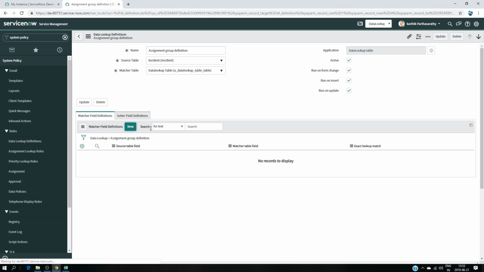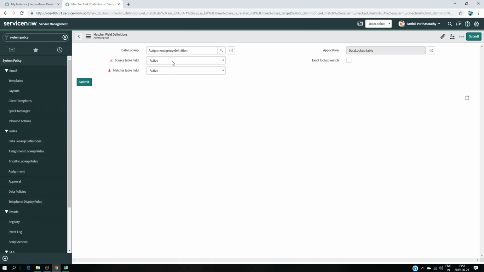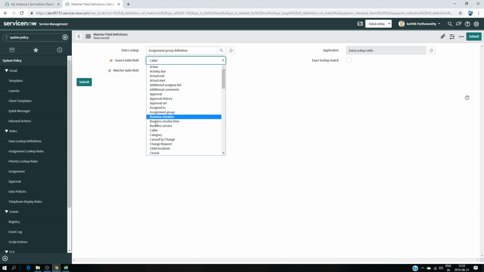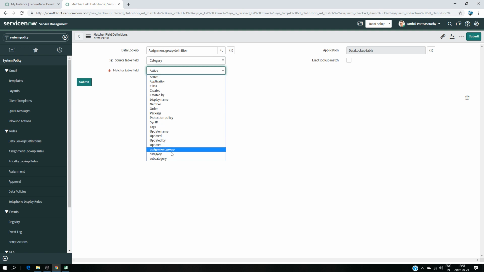So I'm going to create now my matchers. If you remember, my matchers are category and subcategory. So I choose here category, which is the category of my incident table source, and here the category of my matcher table. If you remember, when I was creating the matcher table and putting in the field, I chose a small letter so I can see the difference here.